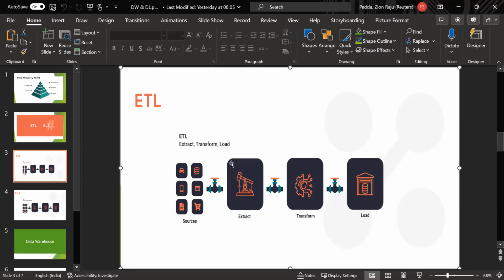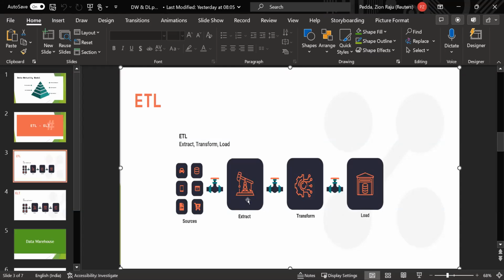So if you see, raw data will be sitting here. Once the data is transformed and loaded into the final data warehouse, whatever raw data is available here would be truncated, removed from the staging layers and the beginning databases. So only the transformed data would be loaded into the data warehouses.